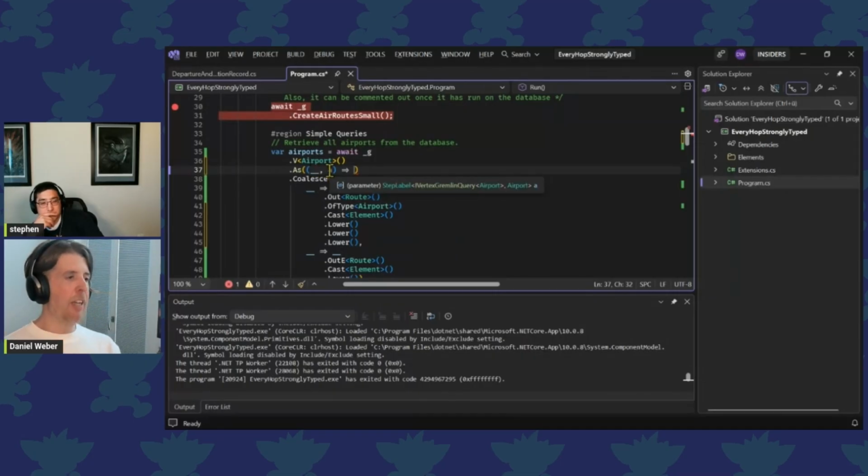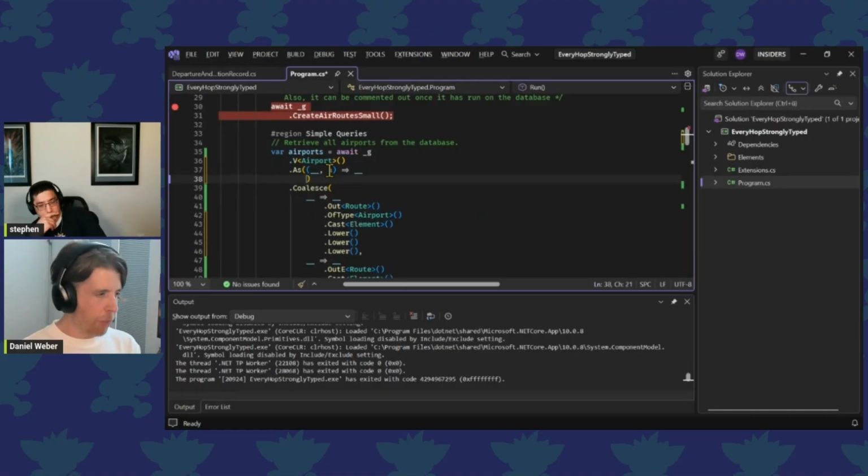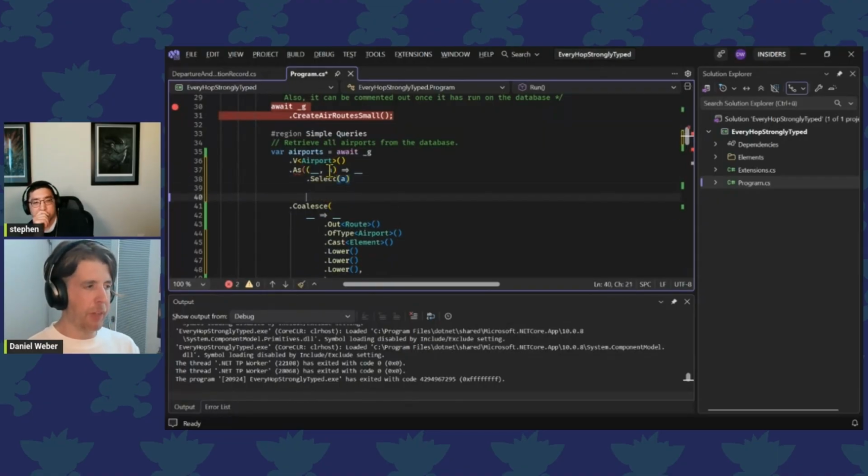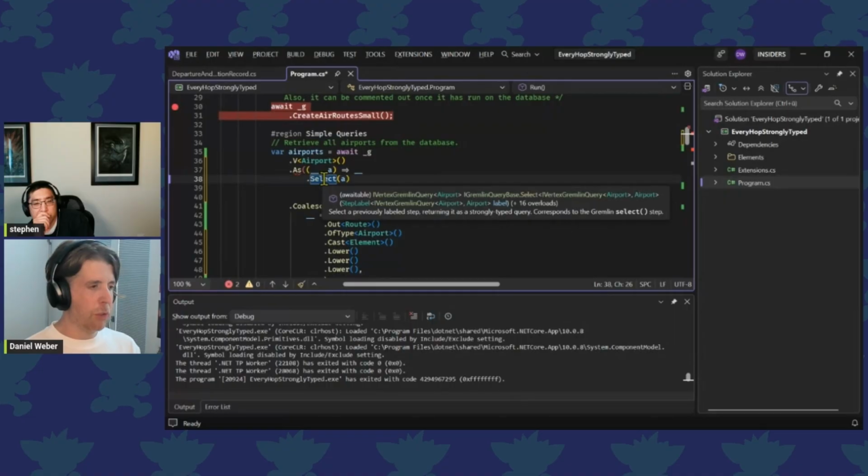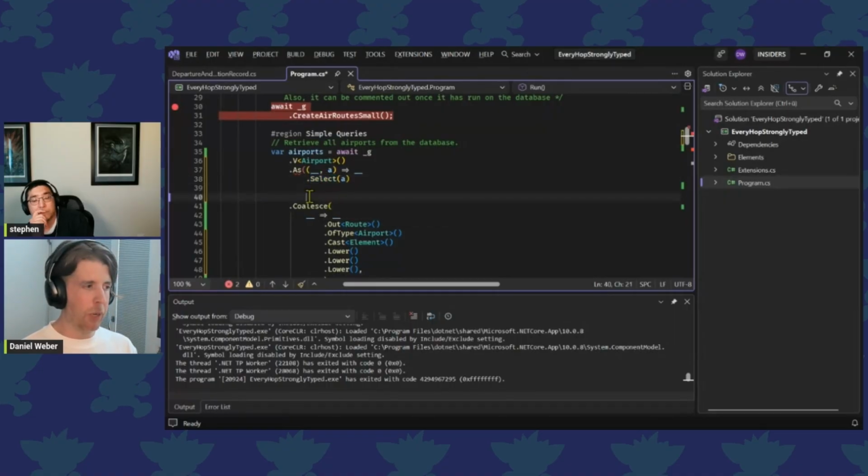The step label as well captures information not only about the element type that it represents, but also about the nature. So should we do something fancy here and come back to pick up that step label in a subsequent step, we are back to an IVertexGremlinQuery of Airport. And we can just go from there without extra casts.